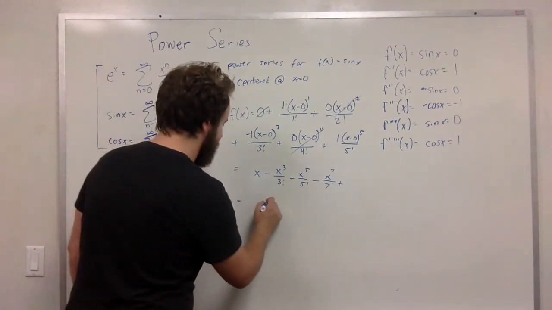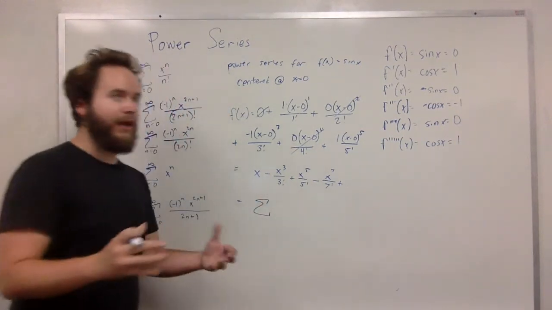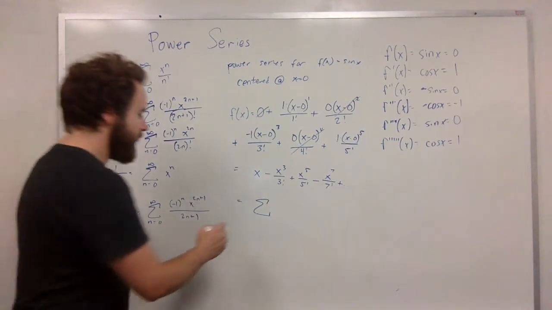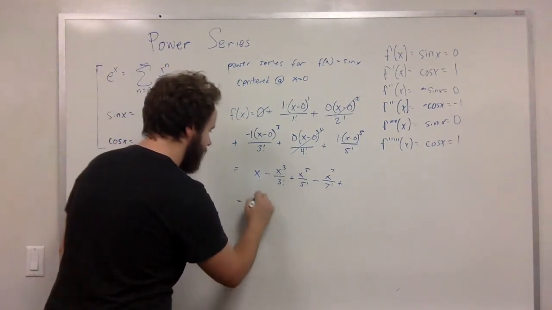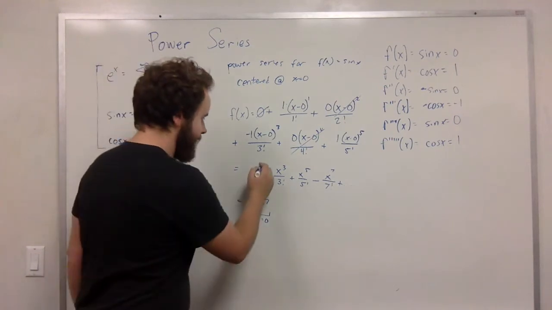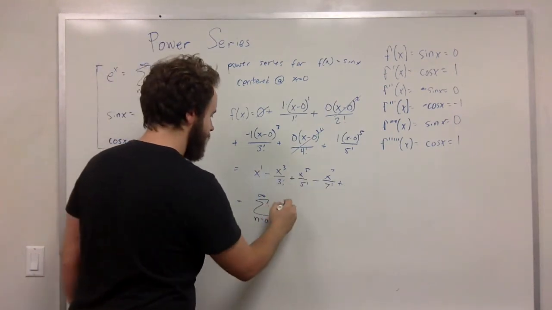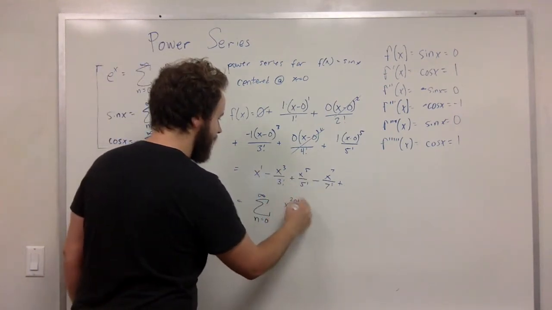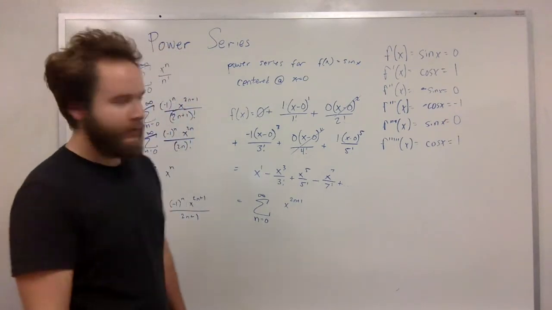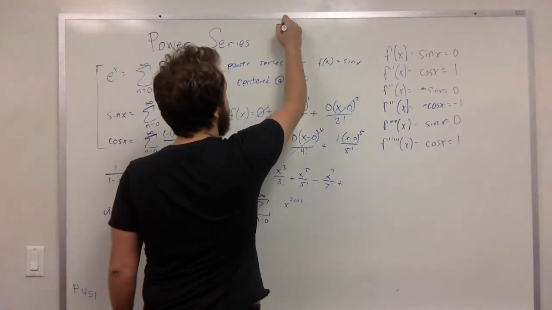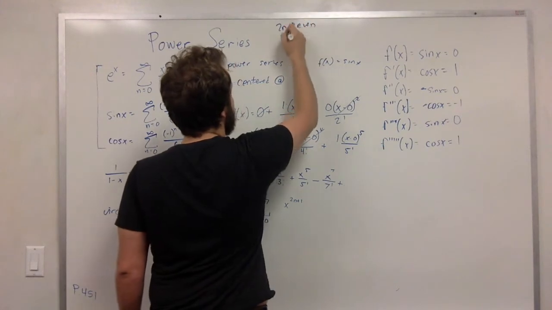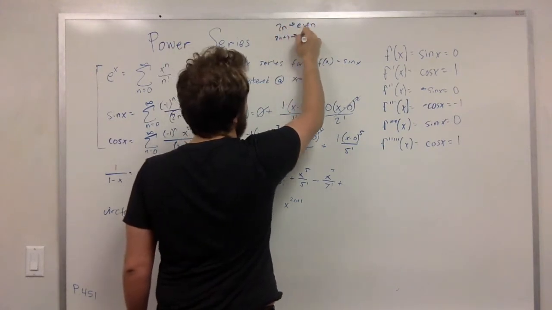Let's make that pattern succinct and put it in a summation. So we're going to say n equals 0 to infinity. What kind of powers do we have here? 1, 3, 5, 7. Odd numbers are 2n plus 1. Even numbers are 2n, right? That's something to take to the bank if you'd like. 2n is even, and 2n plus 1 or minus 1 is odd.